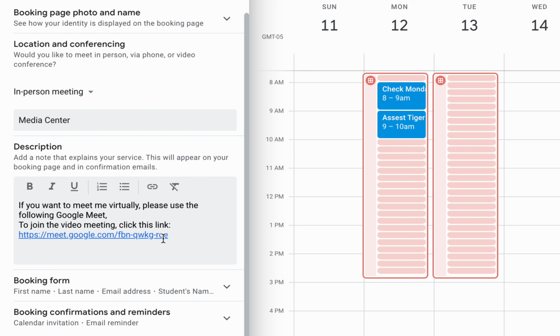What I recommend is you just make it once and you don't even have to remember it. You don't have to write it down anywhere because it's always going to reside here where you paste it. You can always find it just by going to this appointment scheduler, find the appointment, and click the link that you've pasted already. So it will always be there. The parents will have access to it and you will have access to it. And it never goes away.